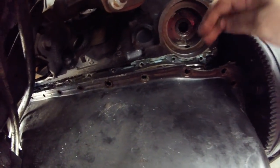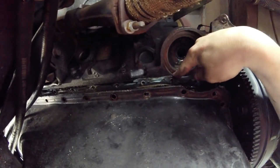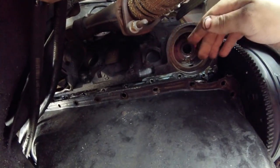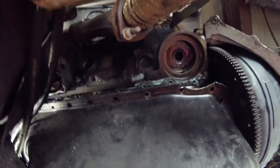Alright, so I'm going to come in with a scraper tool or 5-in-1 tool, whatever I can to scrape off this old stuff. Get this as clean as possible and put the new seals in.